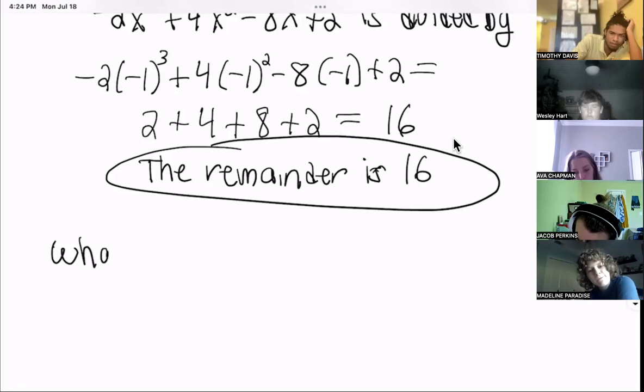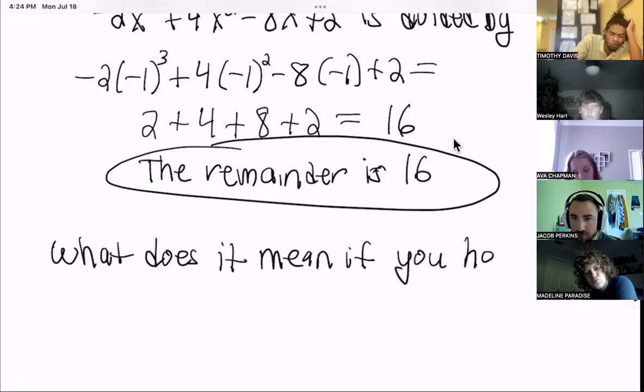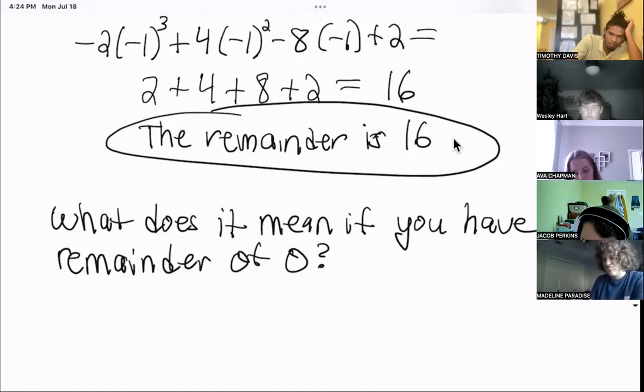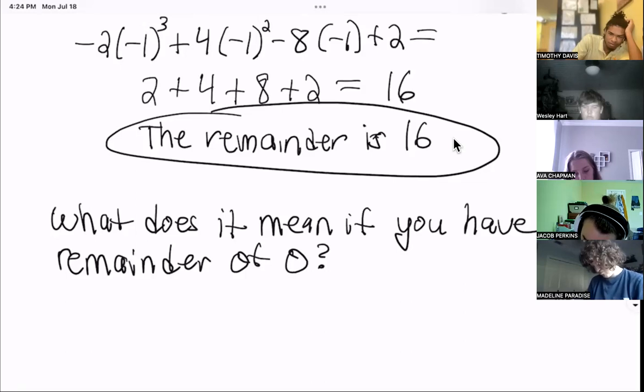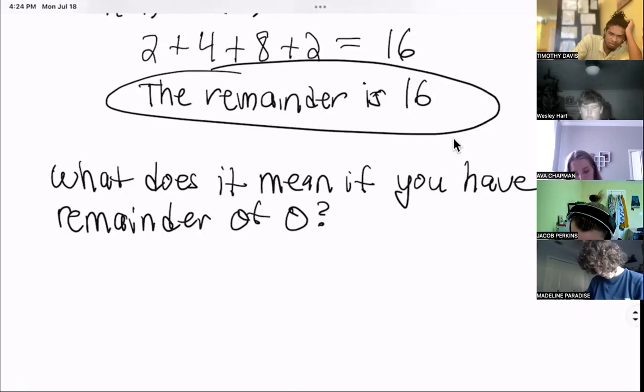One question, what does it mean if you have a remainder of 0? Really important. What does it mean if you have remainder 0? I know if remainder is anything other than 0, I had things left over, right? But let's say there is nothing left over, remainder is 0. What does that really mean? We had one earlier. Let me just find it. Hold on. This one.